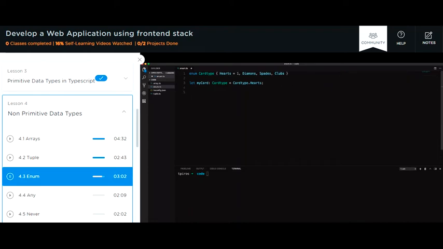We can actually get the values of these items based on the index from the enums as well. So let me create another variable here called cardName, which is going to be a string, and then call CardType, and let's say the second index, and that is going to be diamonds. So if I log out cardName to the console, we should get diamonds. If I change this back and remove the index association from hearts, then CardType 2 is going to be spades.